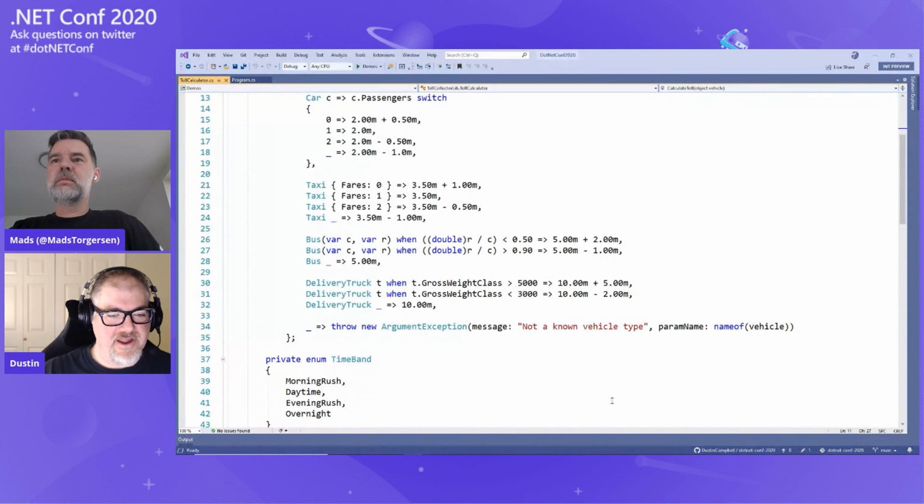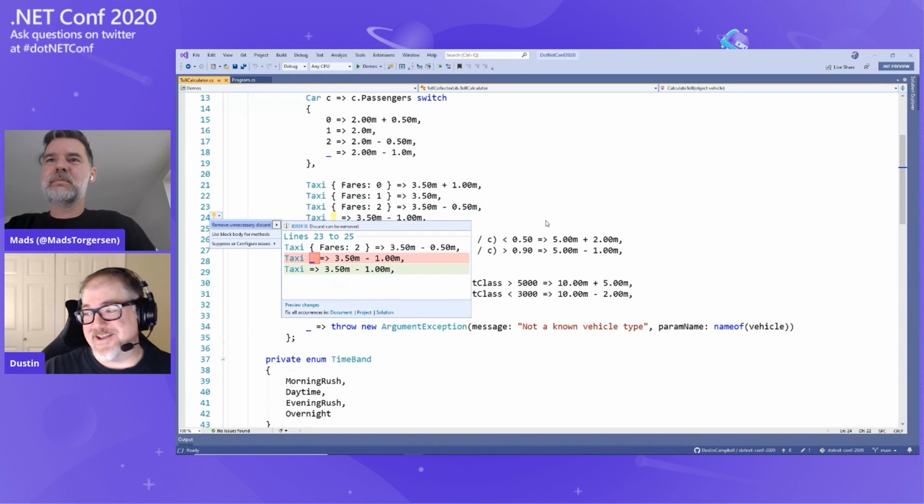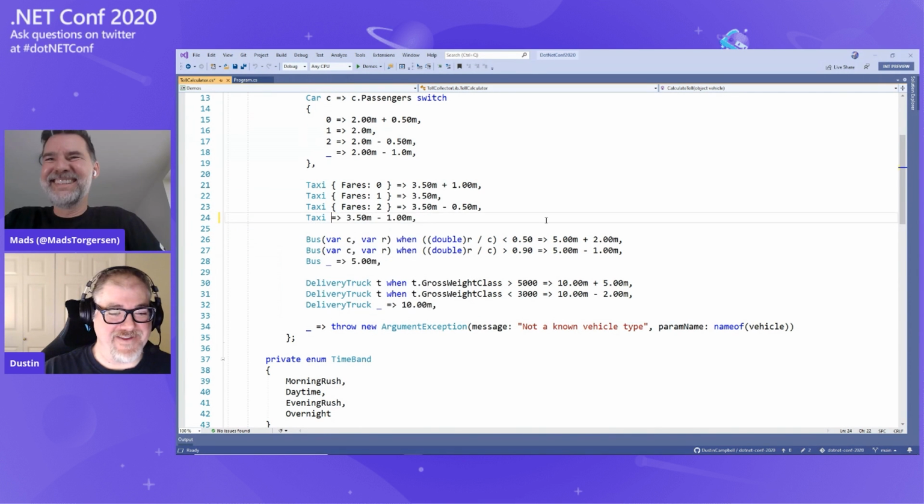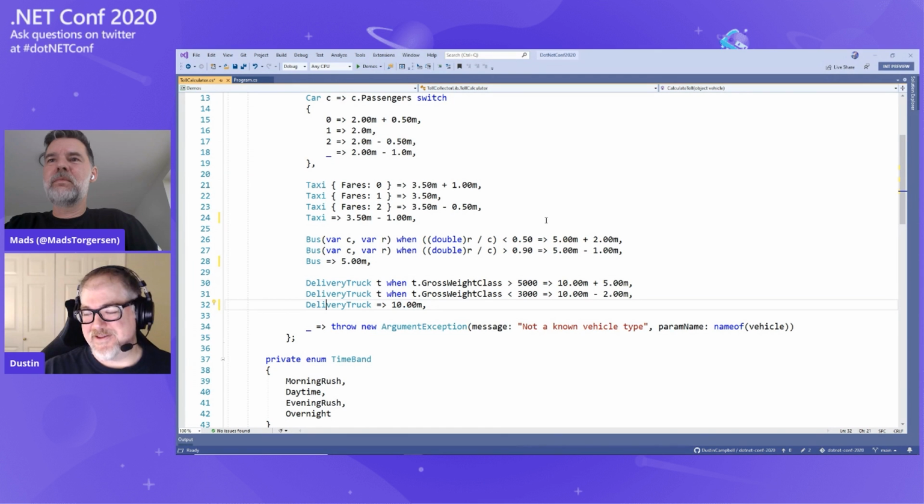So what's new here? Well, there are a couple of things new. First of all, one of the things that's kind of annoying is that when you just want to match against a type, you had to include a discard. Now you don't have to. In fact, we'll tell you not to, which is kind of convenient. We'll tell you that is an unnecessary discard now. It was there for some ceremony in our rules, and we've tweaked those rules, so that's no longer necessary. But what else can we do?